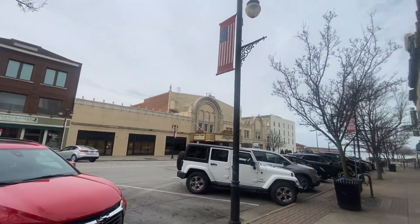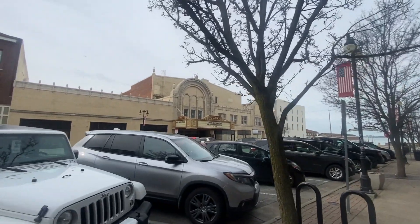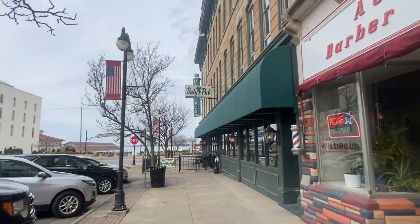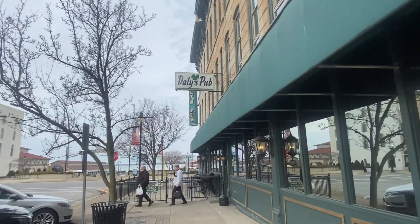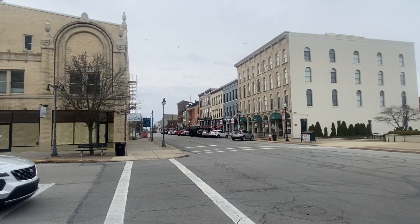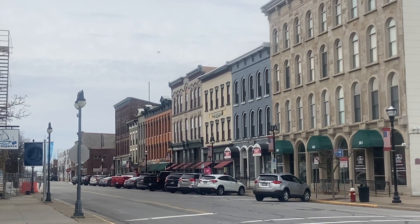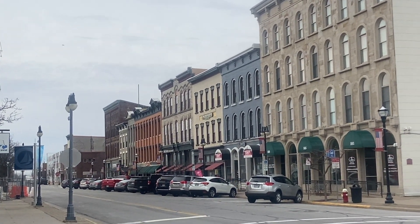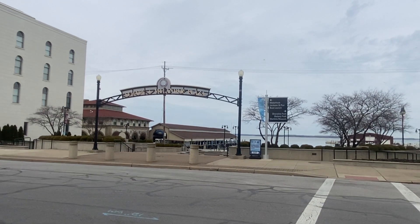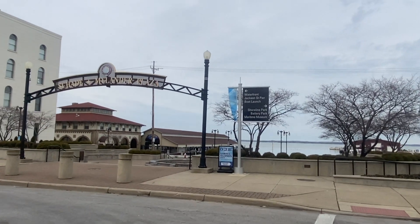They have the old State Theater here — something I would love to see the inside of. I love those ornate, beautiful theaters. They also have Daly's Pub here. We have to make a decision on where to go. I'm thinking the cocktails place looks best, but before I head back there, there's also Tony's Pizza right down here. This is also the site of Otaco and the hotel I stayed at during the season last year. And then we have the Shade and Mylander Plaza right here — we're gonna check that out before we hit a restaurant.